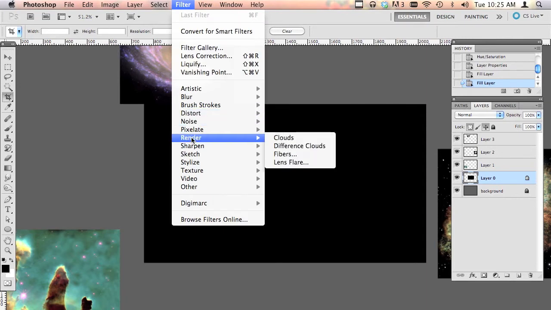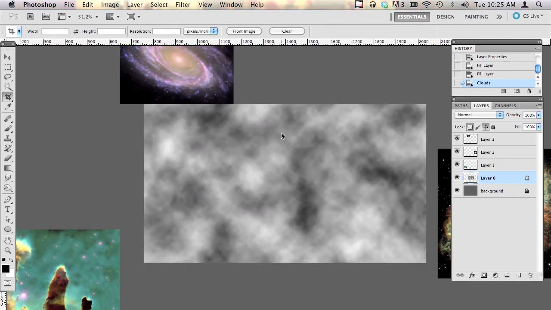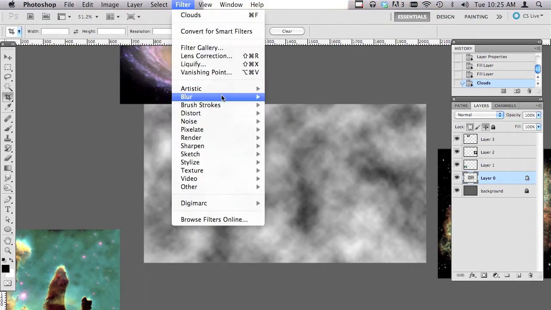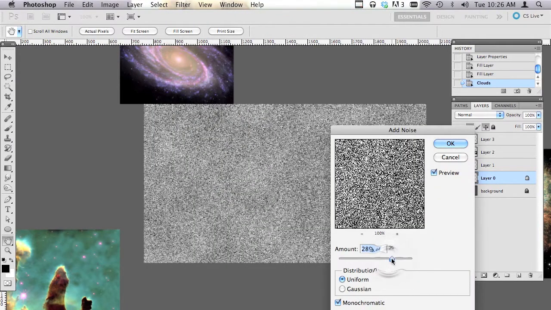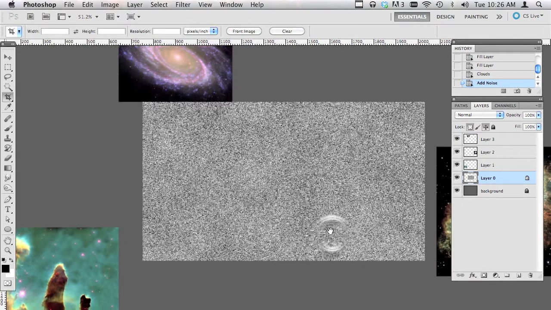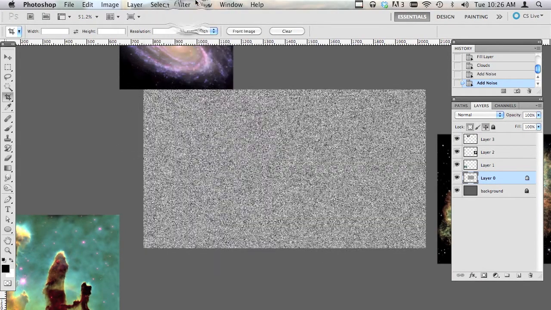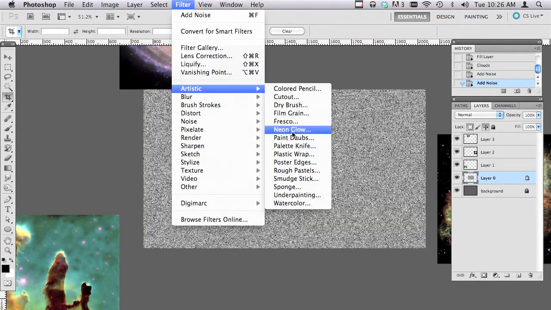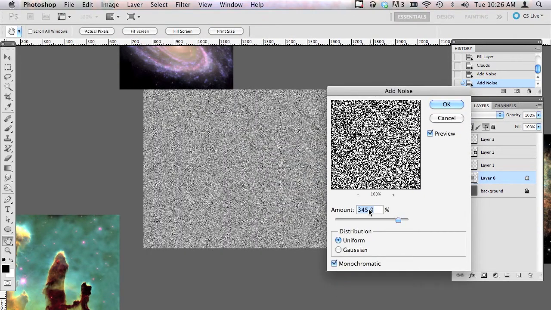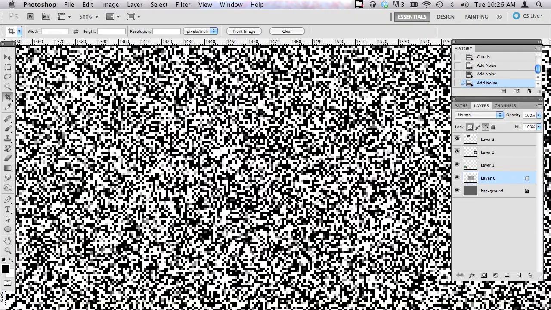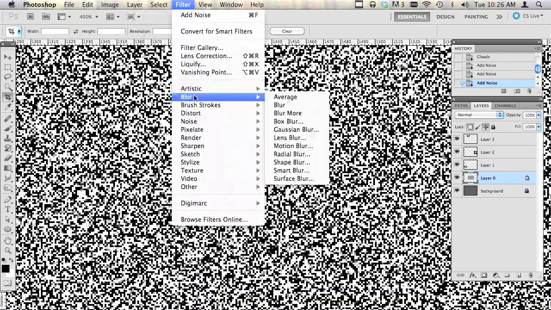Now here I have this layer. You can see I turned on pixel lock and movement lock, which you can find on the layers palette. And now I'm going to start by just using some abstract Photoshop processes to get a field of stars. Here I added noise and added noise again over it. And it's turned up so high that it's essentially becoming very black, very white, with very few dark spots.